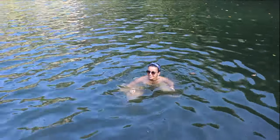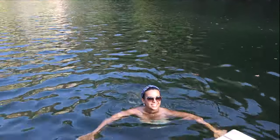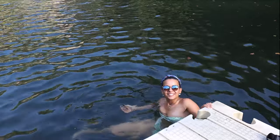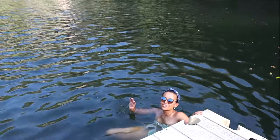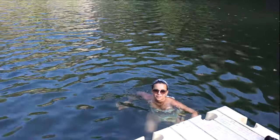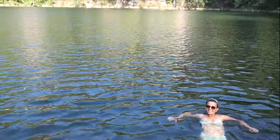Like, we're just here chatting to this guy who is like the nicest human. People here are so chatty and nice, and they just want people to come. You should come to Campeche. Yeah, you should come here. Everyone from Campeche and the surrounding areas, they're just so proud to be from here, and they're proud of their place, and that's really cool to see. You can tell why. Check it out.